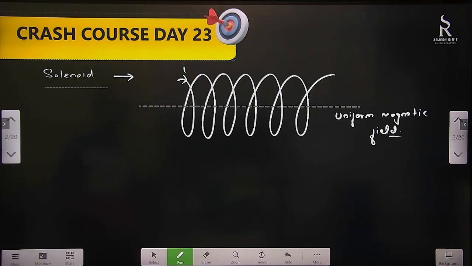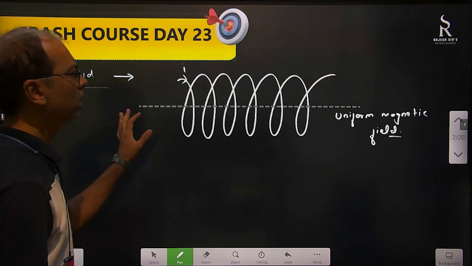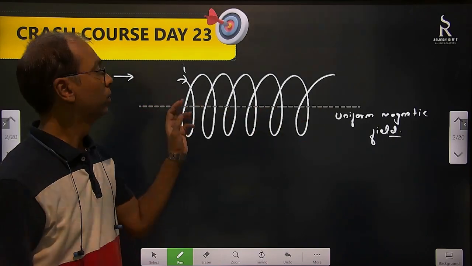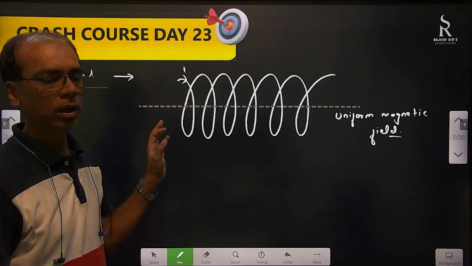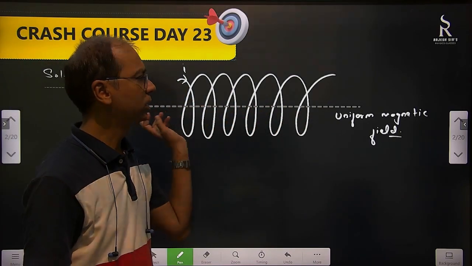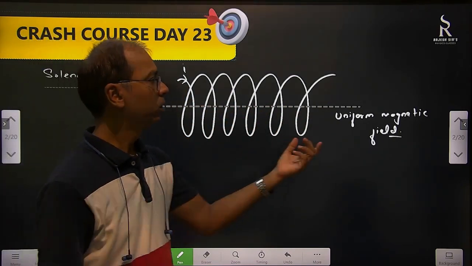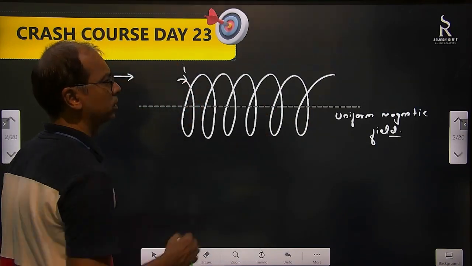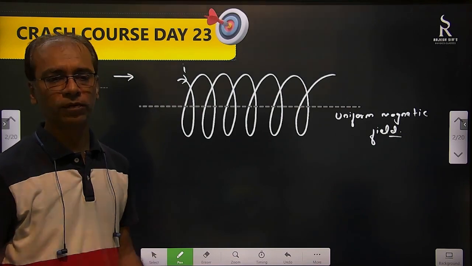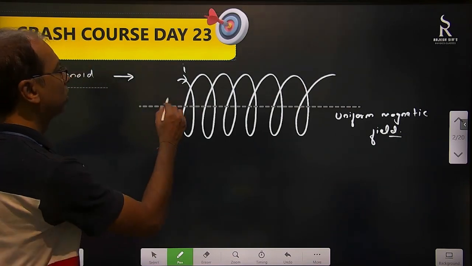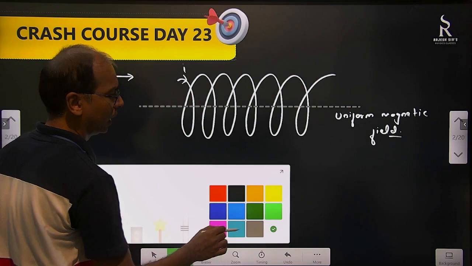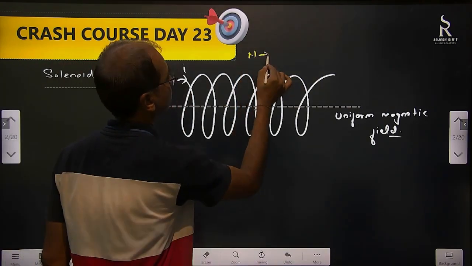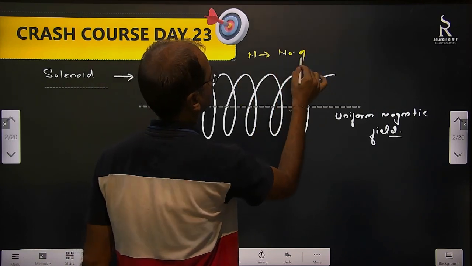Yes, sir. Okay. So solenoid means this kind of a coil in which current will be flowing, and we will be getting magnetic field along its axis. And what magnetic field? Uniform magnetic field. In this one there will be number of turns. More the number of turns, more stronger field we are going to get. So if suppose we take this number as n, total number of turns n, number of turns in coil.